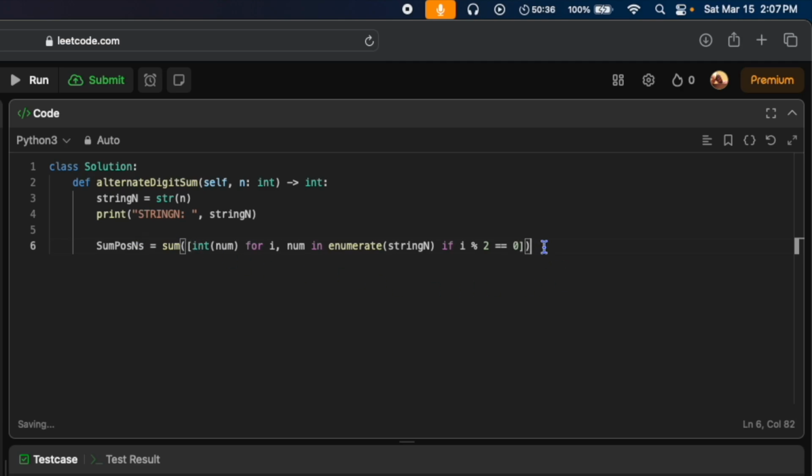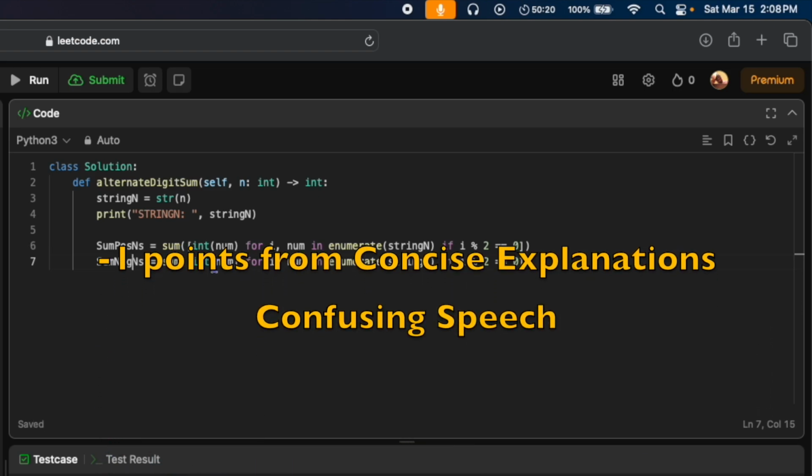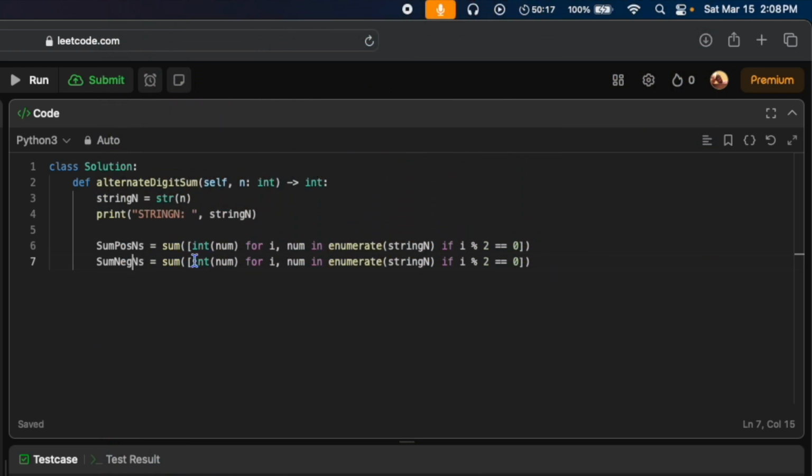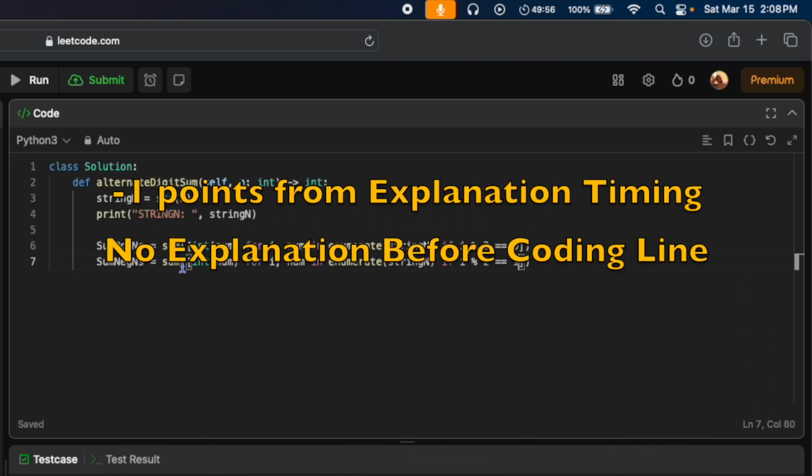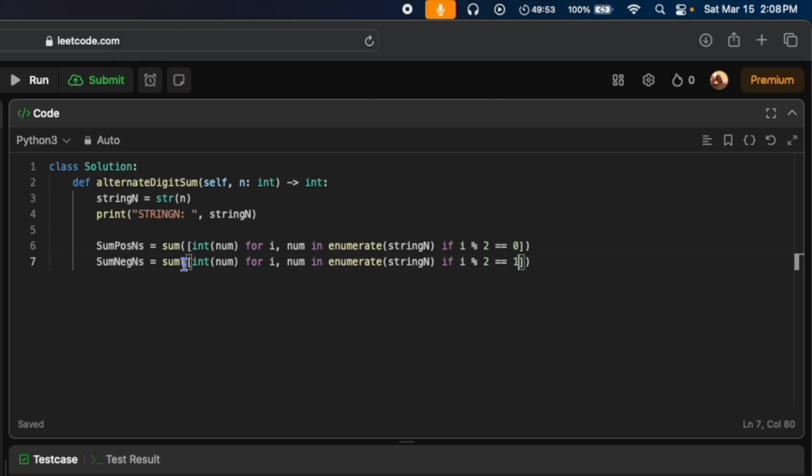Now I could just take this and now I'm going to be looking for negative ends. So I'm basically going to be doing the opposite, right? Now I could make it where this is a negative int num, right? I could do that right here. But what's the difference, right? This is already a little convoluted, so I'll just do the negative. I'll change it to a negative afterwards when I'm adding them both together.